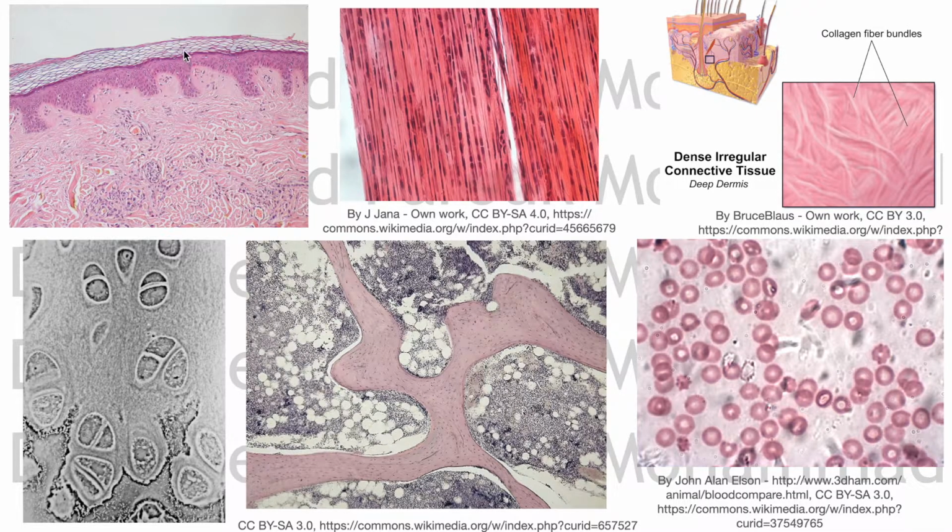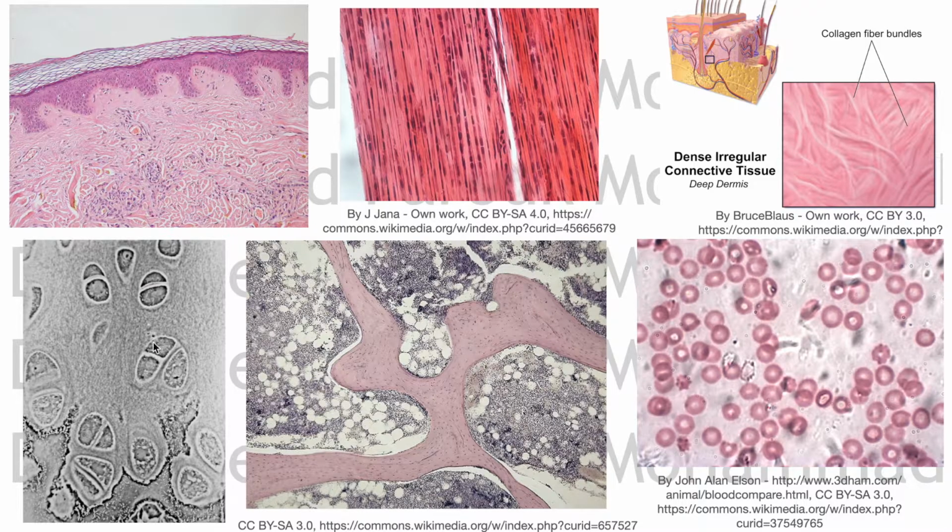This is a piece of skin to demonstrate the loose type connective tissue in the hypodermis. Instantly you can observe the parallel arrangement of this dense regular connective tissue because the fibers are arranged parallel to each other. Here the fibers are arranged in all directions, so this is a piece of dense irregular connective tissue.